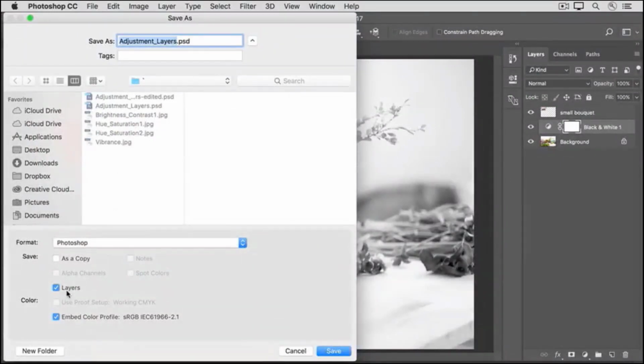When you save an image that has adjustment layers, open the Save As dialog box. Make sure that Layers is checked, and double-check that you're saving in the Photoshop or PSD format. That's important because the Photoshop format retains layers, so your adjustment layers will be there for further editing the next time you open the image, and that isn't true if you save only in the JPEG format. So that's an introduction to adjustment layers. The most important points to remember for now are that using adjustment layers will protect your original images from direct changes and will help you to maximize your editing flexibility.